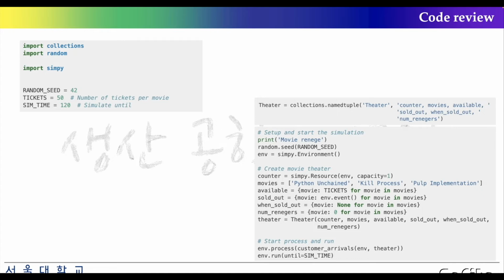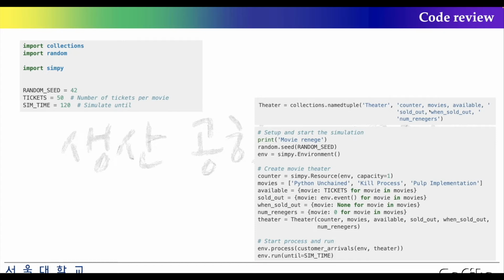So this is a very flexible object in Python. And here the named tuple is the key variable theater, and there is a counter as a resource, and the kinds of movies and the number of tickets that are available.